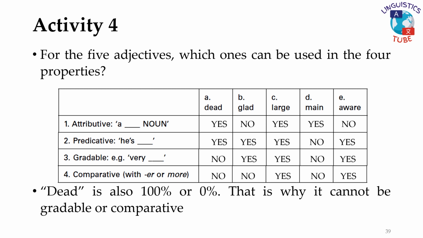Also, some languages are more strict than others with regards to the 100% or 0% nature of dead. For example, in English, the verb to die can be used in the progressive form, which means that the action is happening now and is continuing. For example, you can say, I'm dying. However, in Chinese, die cannot be used in the progressive form. Therefore, the closest translation of I'm dying is I'm going to die.